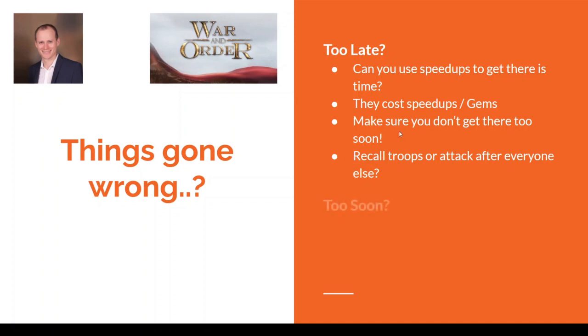Now, if you're going to be too soon, that's much more dangerous. You might find yourself all on your own, taking on a massive target, so you probably want to use the recall button. And if you have time, try and send again. Even if you're powerful enough to take the target all on your own, if lots of people have got together to organize a timed attack and you go in and kill all the troops before everyone else gets there, you're not going to be super popular, so probably safer again to recall.